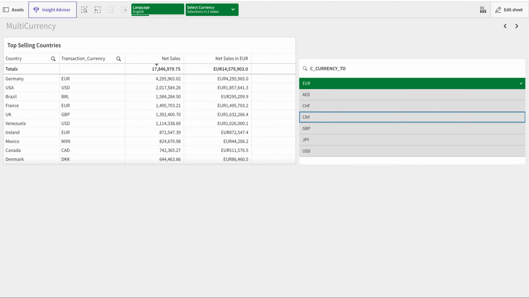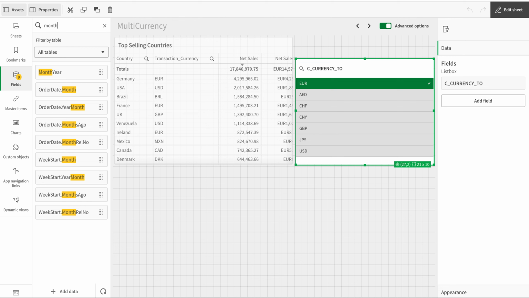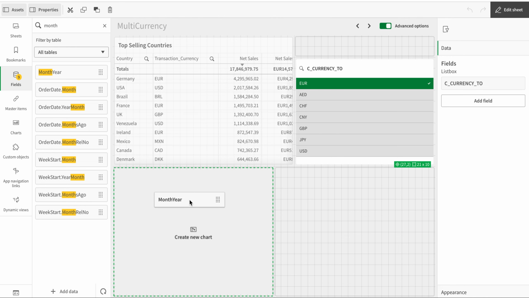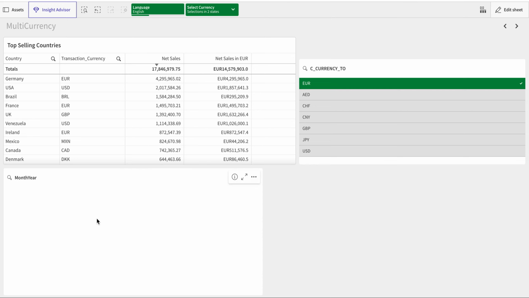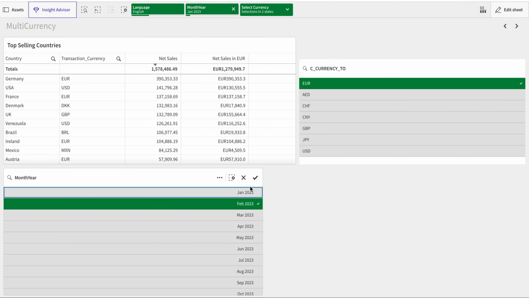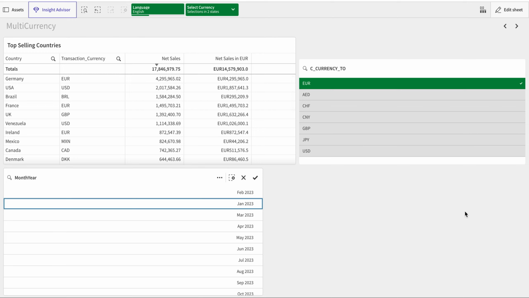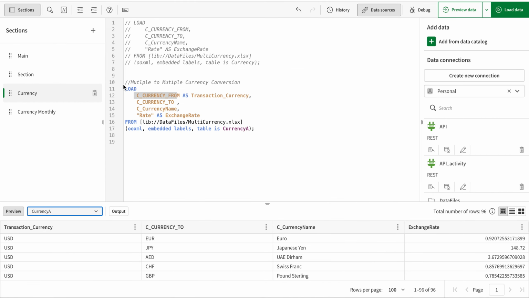Okay, now another scenario enters. All these transactions are happening in multiple months of the year. So let me add month here as well. Okay, so it's in January, it's in February. But the problem here is the exchange rate it is assuming is the same all throughout the year. But what happens if your aim is to use the exchange rate when the transaction happened? For that, we definitely need another table for sure.